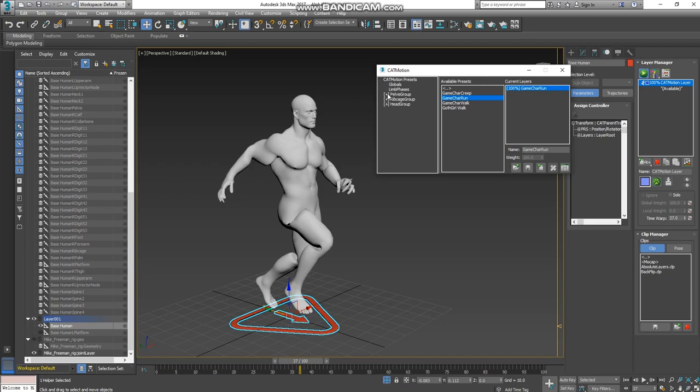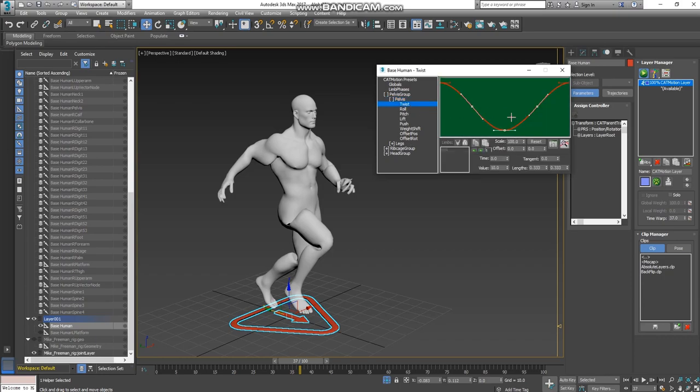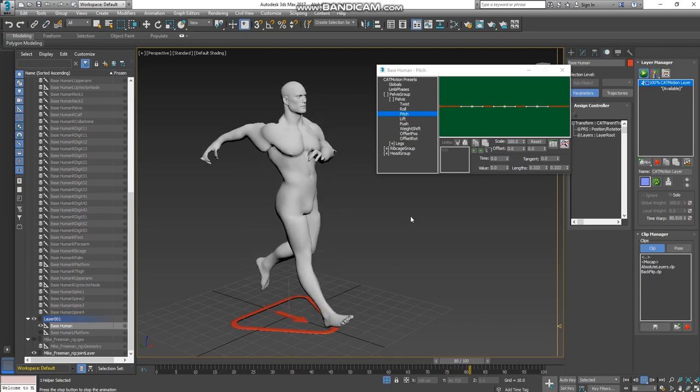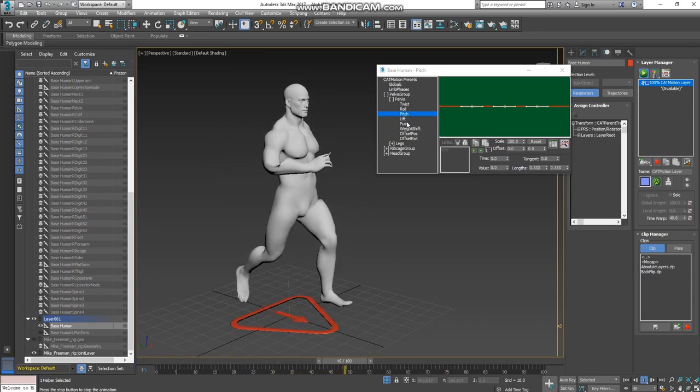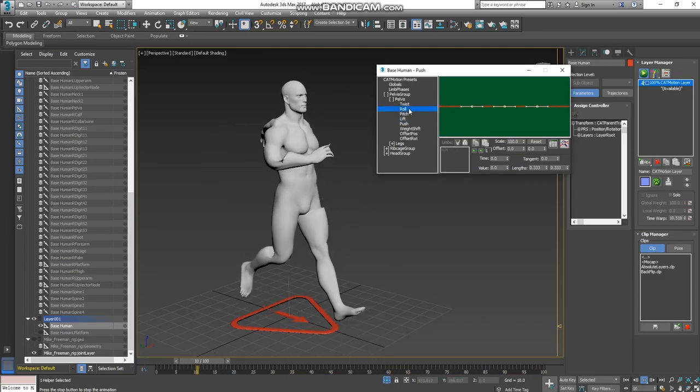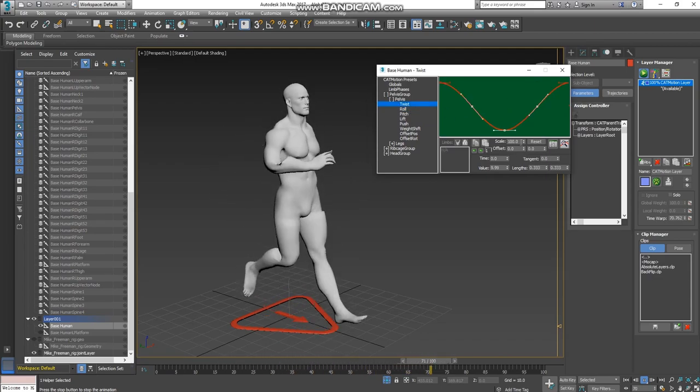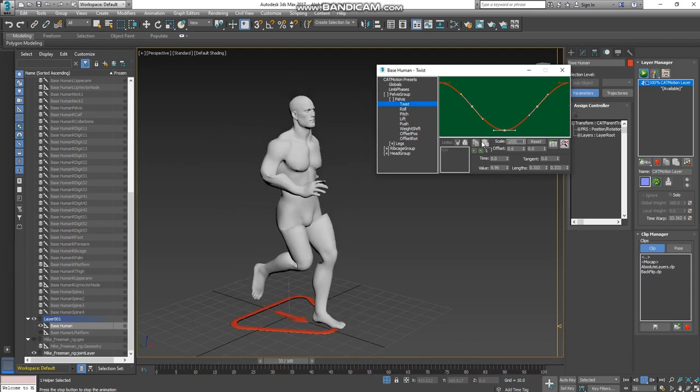We have the pelvis group, click on the plus, you got the pelvis, plus the twist, the roll, pitch. You click on one of these, you play with the scale parameter here, offset not so much, and if you mess it up you can hit reset. You can play with them in real time. You click play, you see them running, and you can say pelvis, twist, let's say scale 1000.